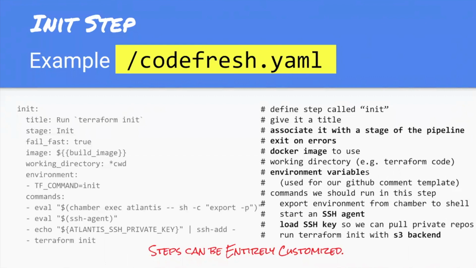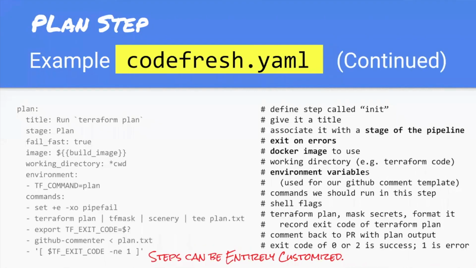So what we're doing here is we're exporting those as environment variables. I'm starting up an SSH agent. I'm adding my SSH key to the SSH agent, and then I'm running a Terraform init. So then we're doing a Terraform plan. And those who are astute here will notice that I'm not specifying explicitly the out parameter to the Terraform plan. And that's because behind the scenes, we're actually exporting some environment variables that Terraform knows how to look for. And when Terraform sees those environment variables, it automatically knows to write an out file. So just be aware that we are doing that behind the scenes.